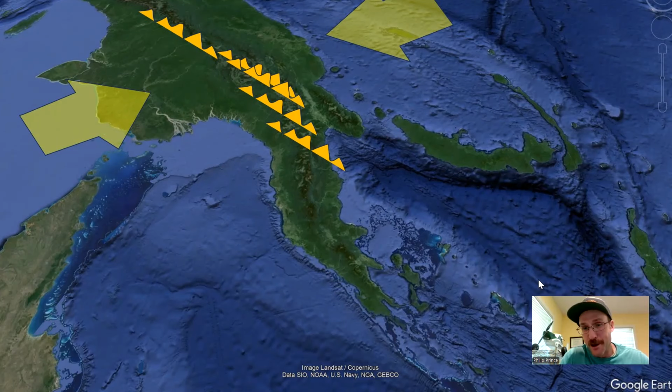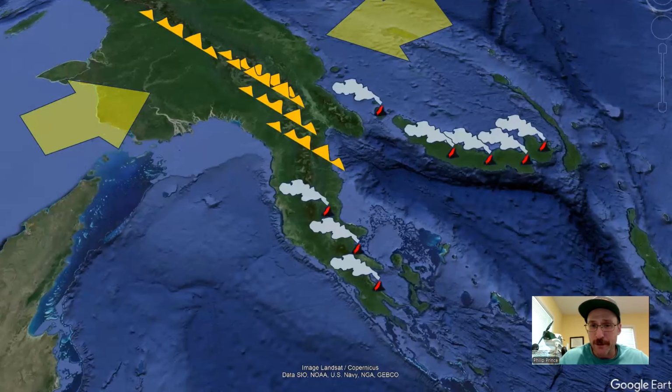The deepest part of the ocean on the screen here is actually in this trench down here that's southeast of the island of New Britain. The depth there is about 25,000 feet, about 8 kilometers deep. So this is a very variable and dramatic part of the Earth's surface because there's just so much plate movement going on here. A lot of volcanic activity, in particular up here on the island of New Britain.